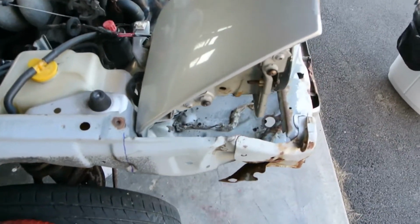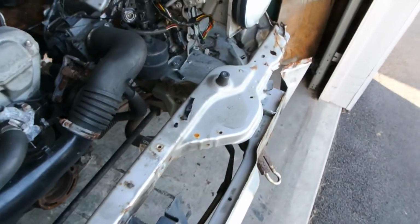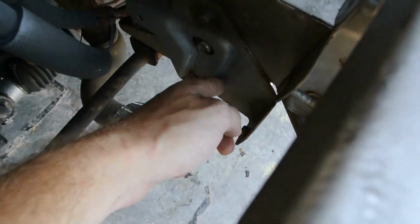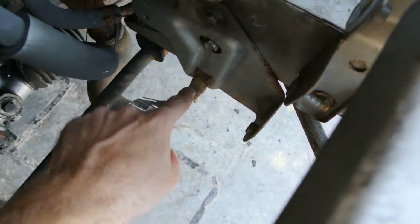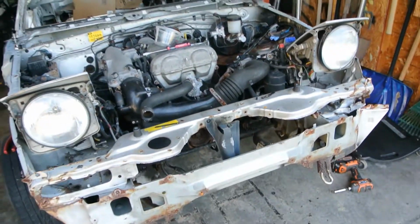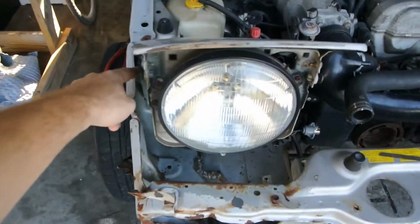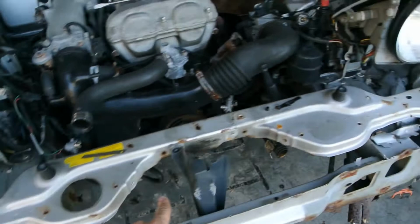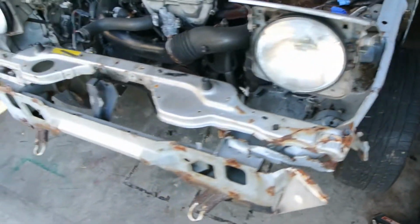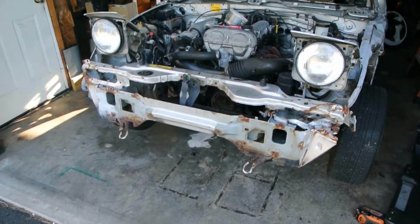I'm going to go all the way down with a line across, and one other thing that I was thinking about doing but I'm not sure yet is cutting it right here so that I still have the stock radiator mount and it's still cut back enough so that I have plenty of room to put a tube front end on. I do want part of the tube front end to wrap under the headlights and around where this stock upper support is anyway, and then have that triangular style that wraps around with a jack point on the front.